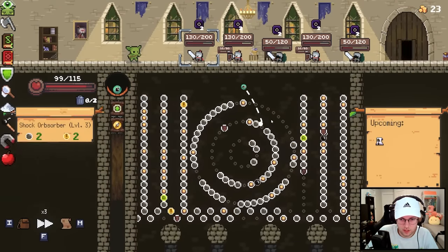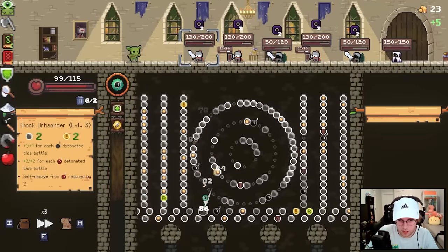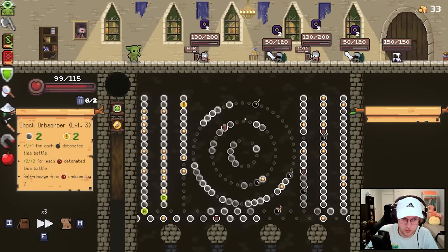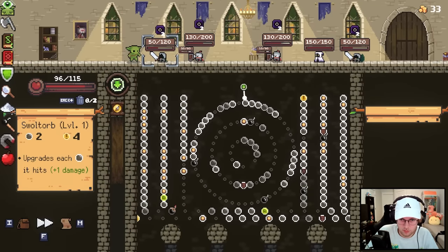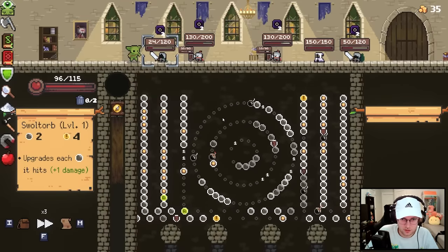Let's see. I would like to... Yeah, hit the refresh to try and get some more bombs. Hopefully make one of the bombs go off. We don't. That's fine. Let's just shoot down there. That sucks.